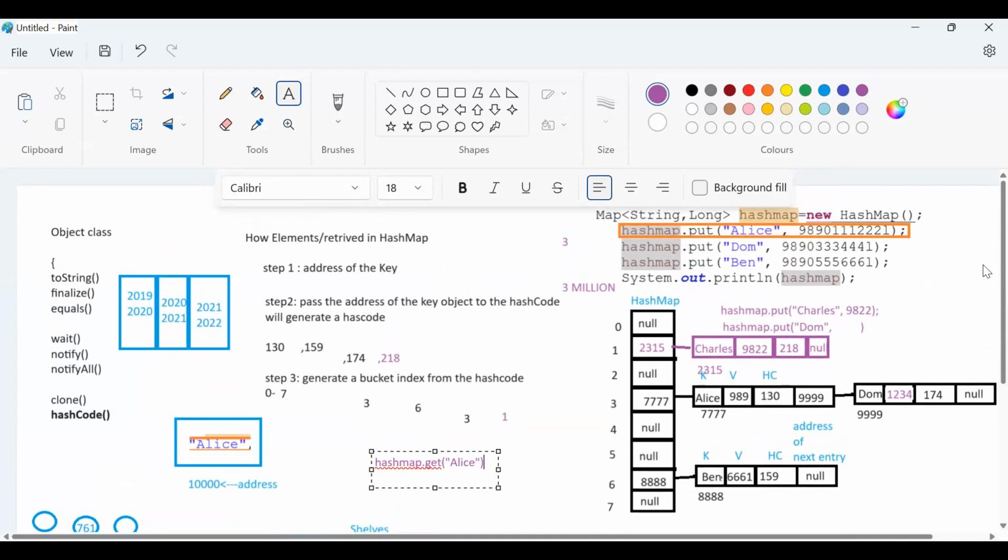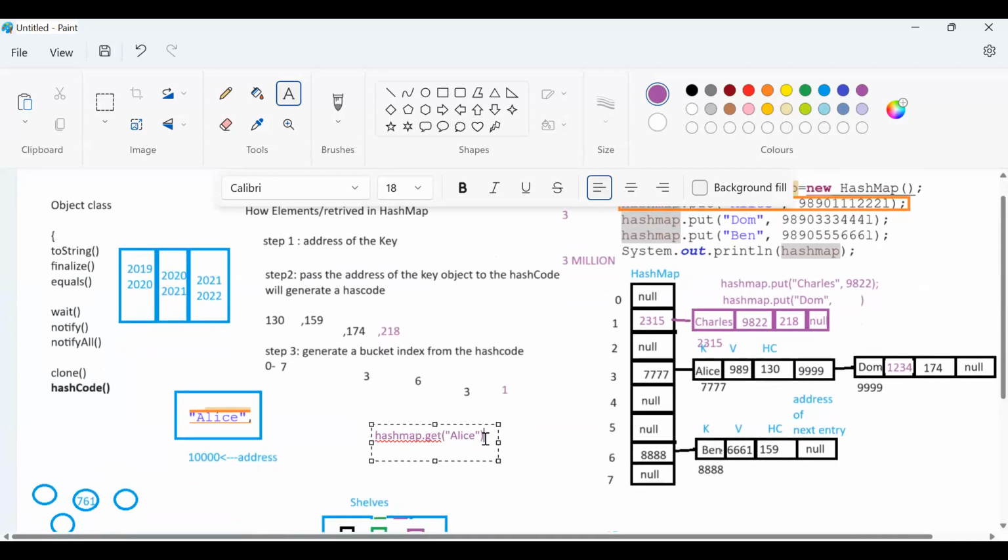So internally, how is it doing it? It goes and gets the hash code of this, which is 130. Then it gets the bucket. Bucket is 3. It goes into the third bucket and compares: is there any key with this? Alice with Alice, found. And then it returns me the value. As simple as that. So this is the internal working.